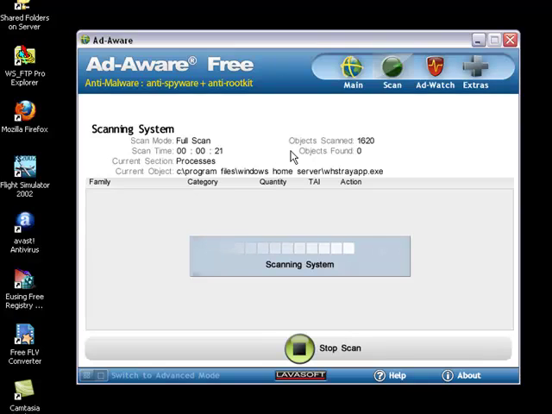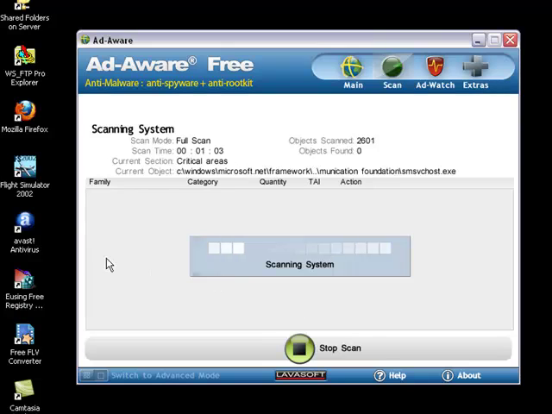Now this may take 10-15 minutes depending on how many files you have on your computer, but you can watch the progress here of how many objects or files it's scanned, and right here it's going to show you how many objects it has found, and objects in this case would be adware. So any of those that it finds, we want those deleted.